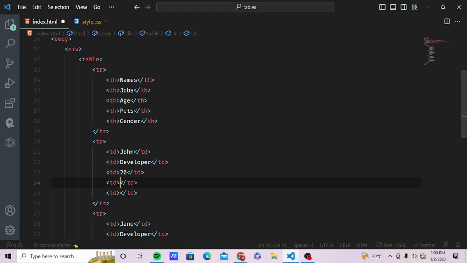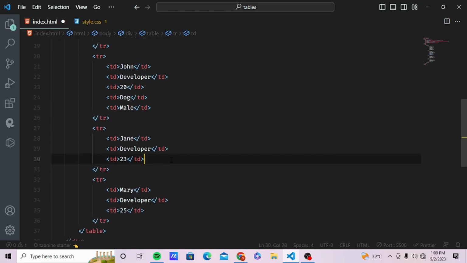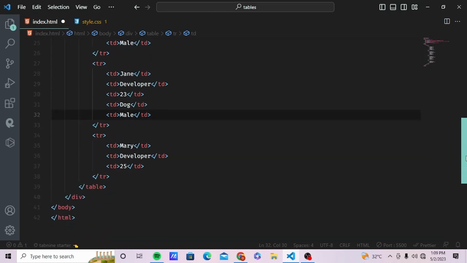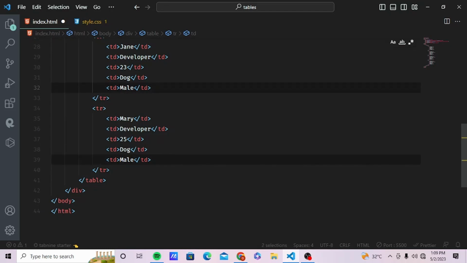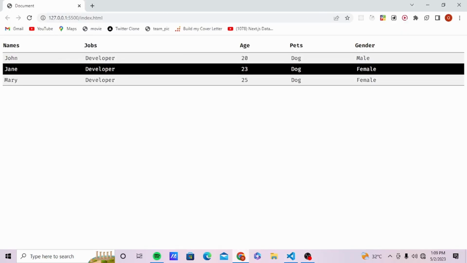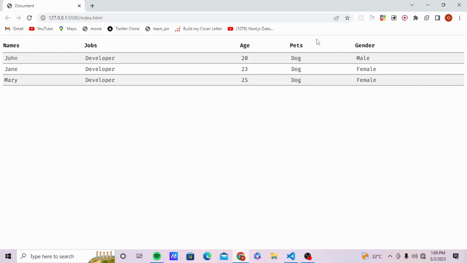Sorry, it should be dog, male. Let's just quickly copy this and paste it below, paste it here also. Alright, let's change this to female. Okay, so let's see what we have. Alright, so we have more table data and table heads.